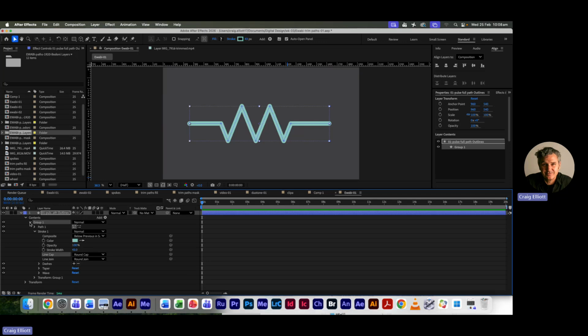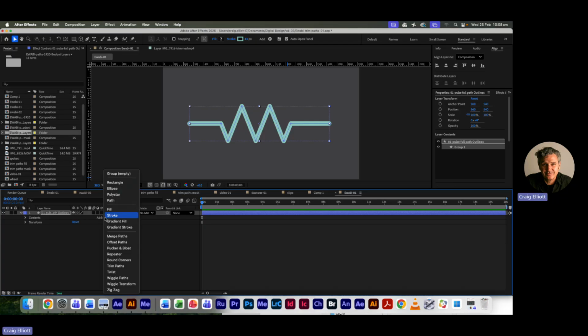Let's just close up the contents folder and let's have a look at where we can actually do the magical animation that we're wanting to do. By converting the shapes to a vector layer, we now have this pull-out menu with Add.